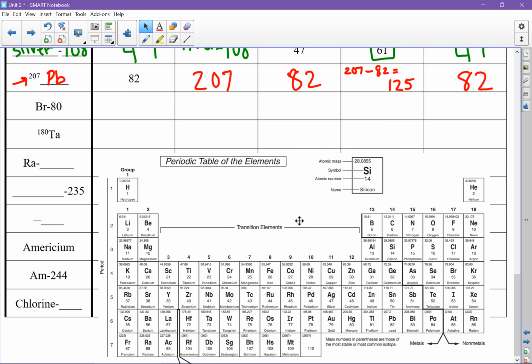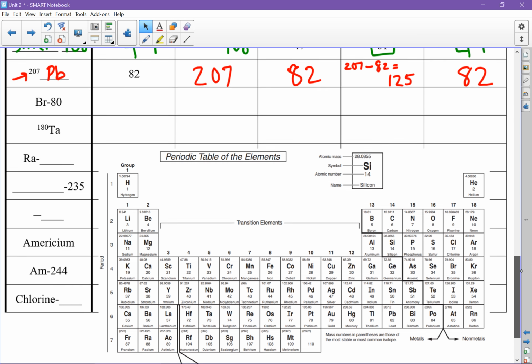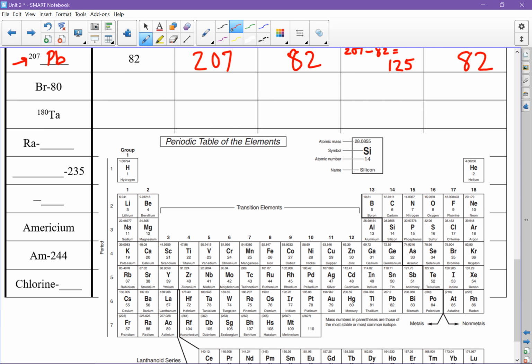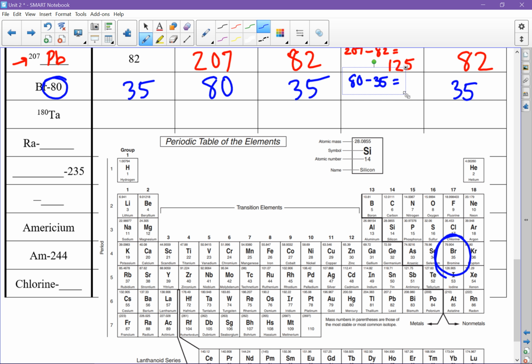Alright, let's keep going. Next example, I have bromine. So that means I can go to the periodic table and look up bromine. Okay, here's what I know. I know that it has an atomic number of 35, so there's the protons and there's the electrons. Now I could look up the mass on the periodic table, but they gave me the mass right here. That means I have to use that one. So if the mass number is 80, because they gave it to me, that's what you'll use to calculate the number of neutrons by subtracting. So 5, carry the 1, 45 neutrons in that example.